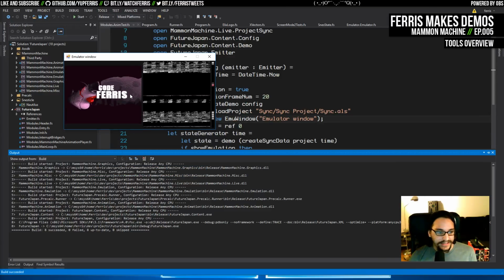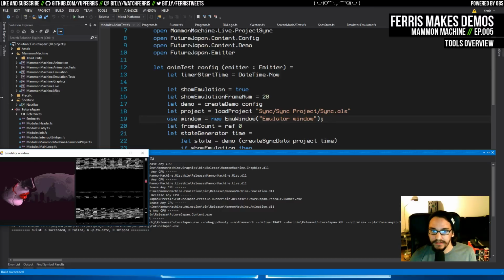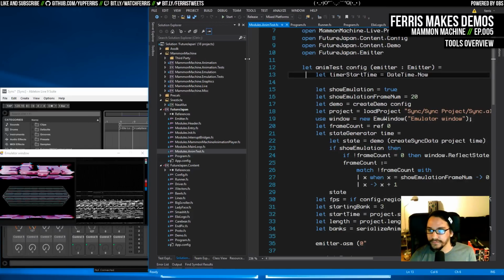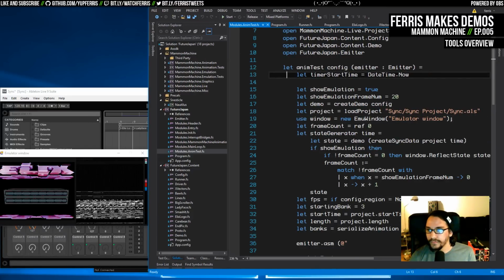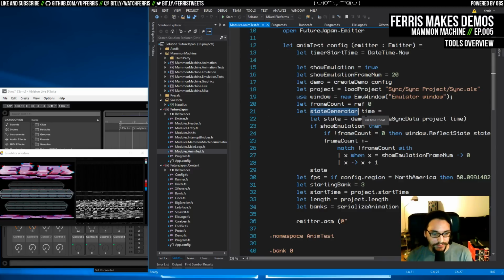So what this is doing, if I can get back to the code, let me see if I can do, whoops, wrong one. There we go. So what this is doing is we get a state generator, which is going to give us an object that will create all those states.